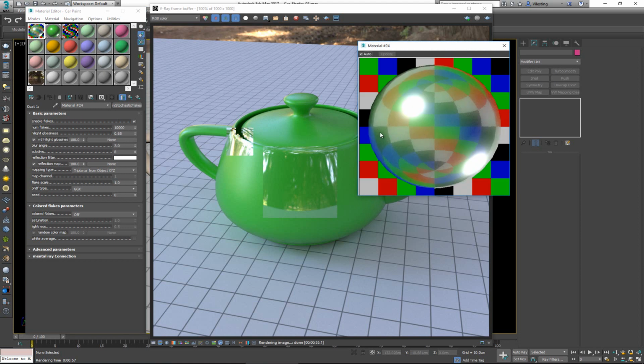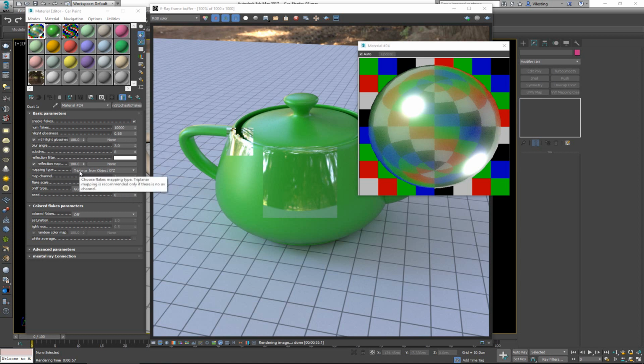If I double click on it, it's going to show me how this looks. I can see some small details or specks, but still our flake scale is too big. So what we want to do is go over where it says flake scale and reduce this number. Another thing you should know is that the flake scale is directly influenced by what kind of mapping type you choose. That's why I told you the first thing you want to choose is the mapping type.